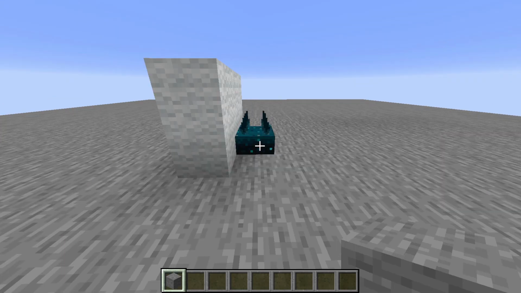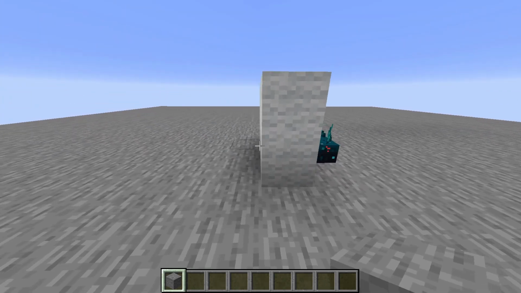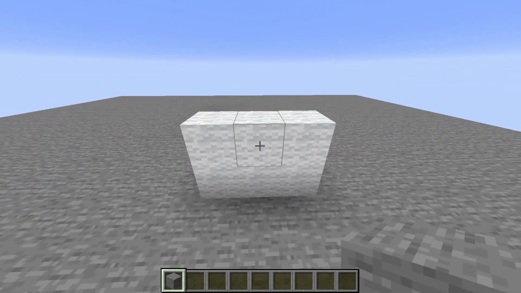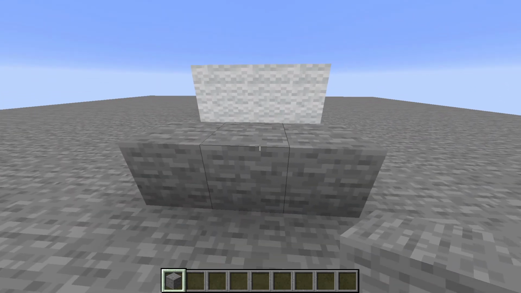Wool blocks can be used to stop signals from going to a Sculk Sensor. So for example, if I jump up and down right here, you'll see that the Sculk Sensor activates. But if I walk behind these wool blocks and do all kinds of stuff, jump up and down, walk back and forth, place blocks down, the Sculk Sensor is not activating.